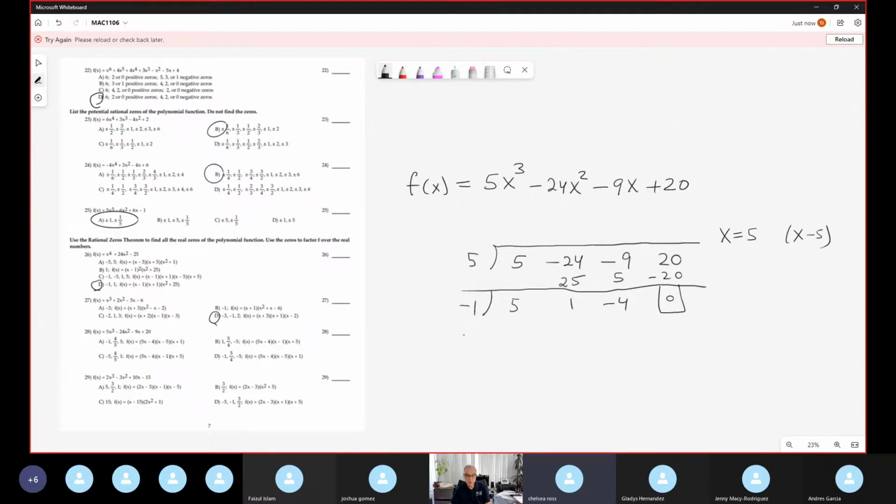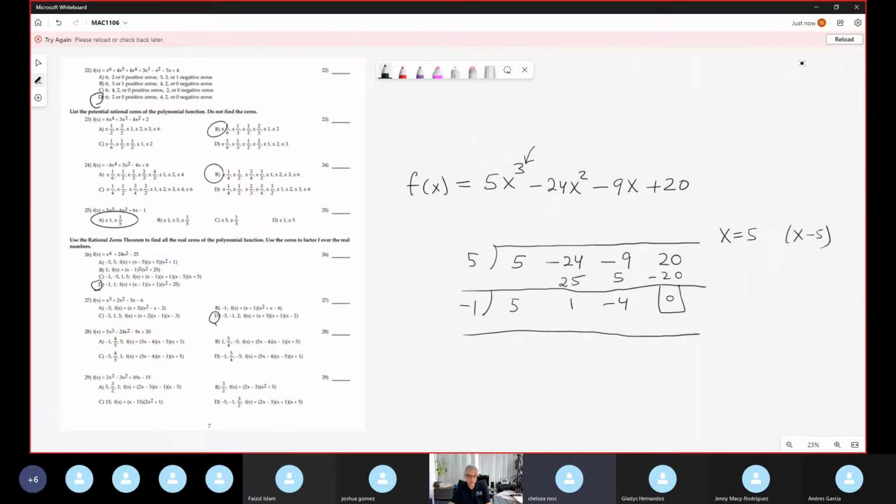So when you do one synthetic division, you reduce the degree from 3 of the original polynomial to degree 2. Actually, this is x to the 0, x to the 1, x to the second. This is a quadratic. And also, you don't need to do synthetic division anymore. If you want, you can solve it like a quadratic equation, it's easy. Either way, the way you prefer. This is the beauty of mathematics.